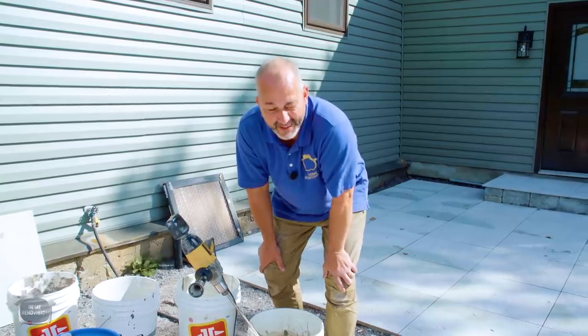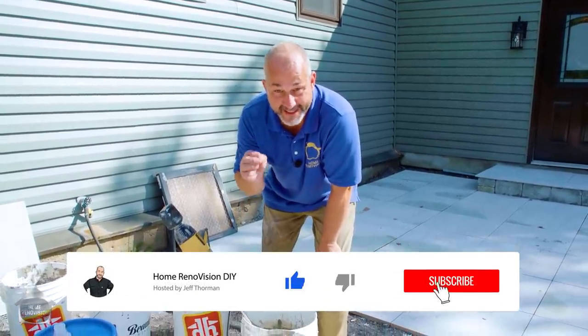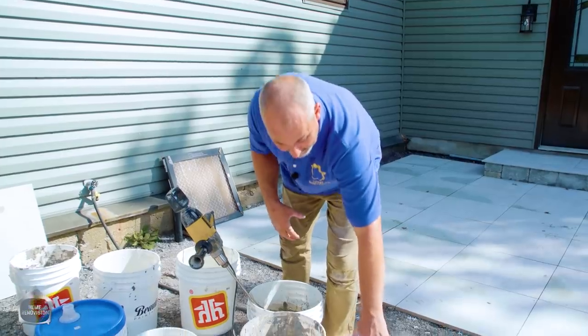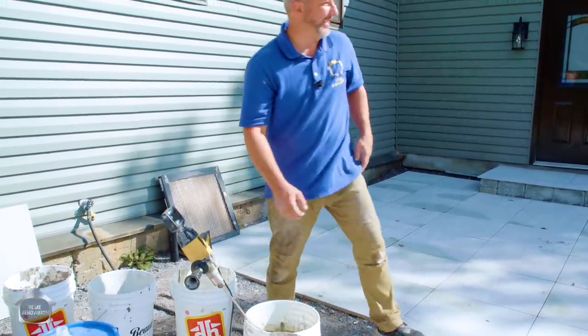And now we let it sit for 10 minutes and we mix it again. Do not skip this step. It is way too soupy right now. It needs some time to set up. And after all the material in here is activated and it thickens up, then it'll be beautiful to work with.